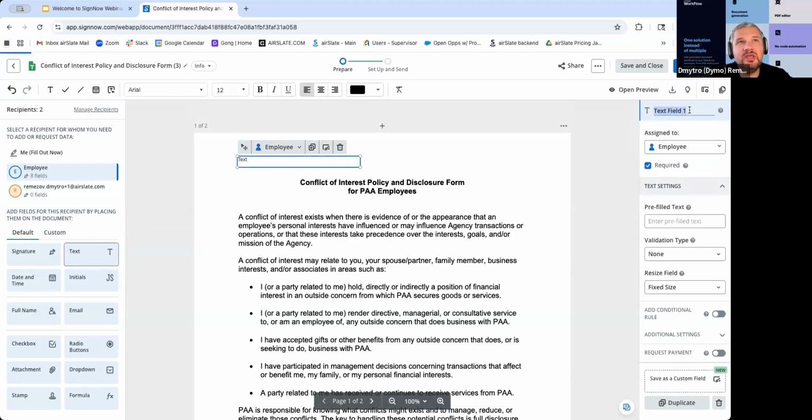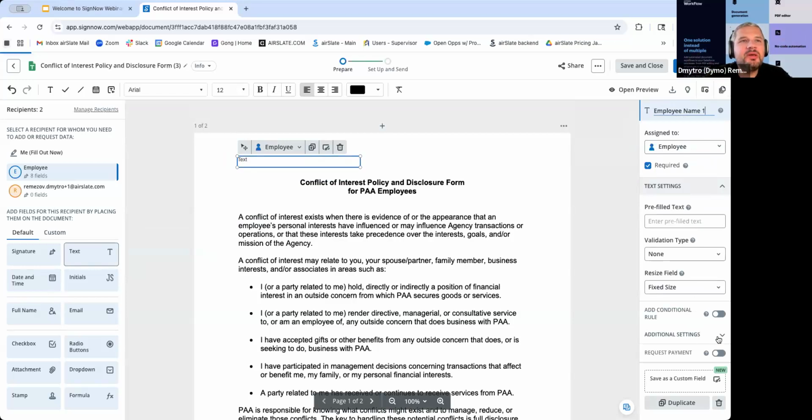But if I try to use the same name, it will give me an error message telling me that I already have the employee name field on the document. So in this case, I just need to define something different, like name 1, 2.